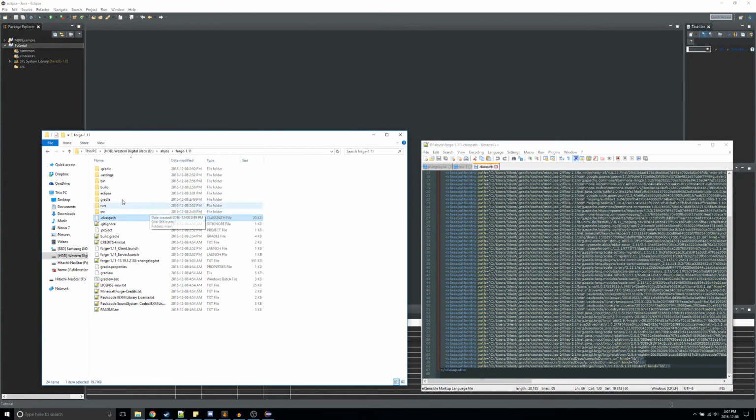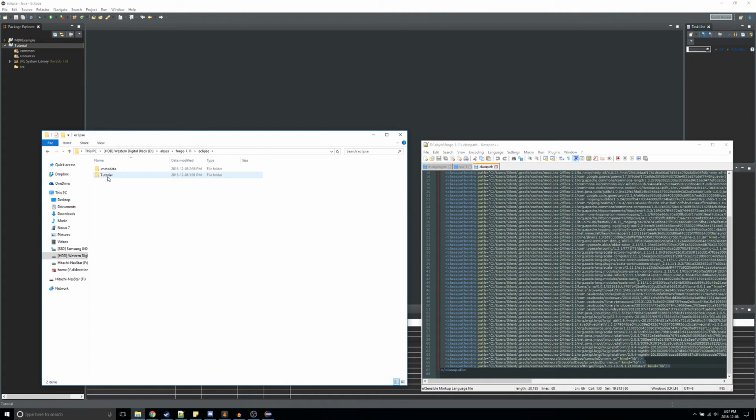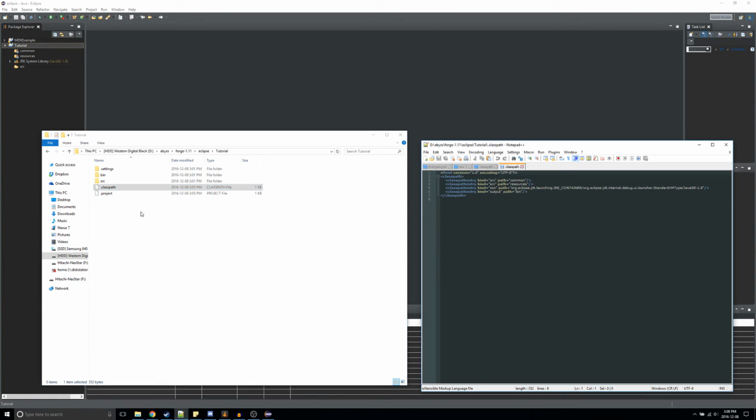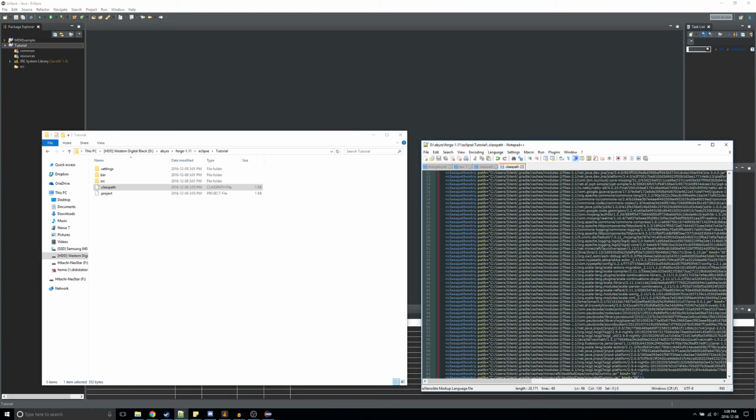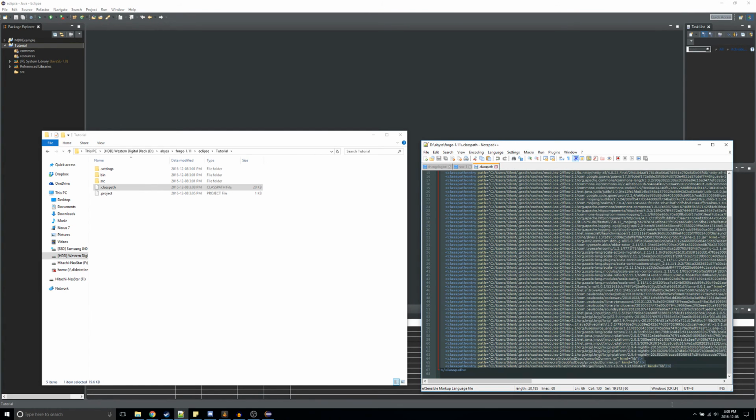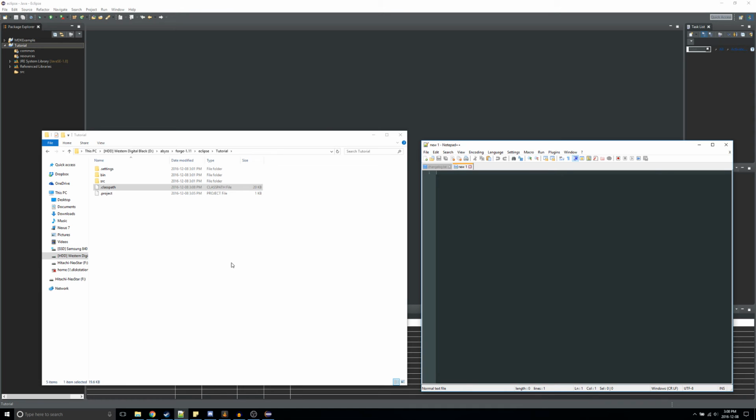Now back in our Forge folder, we're going to go under Eclipse. Now you'll see there's a folder called whatever you named your mod project. Go in there. There's a .classpath file in here as well. So open that up. You'll see it's a similar structure but very empty. We're going to go after this next to last line before the closing tag and paste in what we copied. So like I said, it's convoluted, but it works. And there's probably a better way to do that. If you happen to know what the proper way to do that is, please tell me. Not that this takes any significant amount of time, but it feels like a bit of a hack.